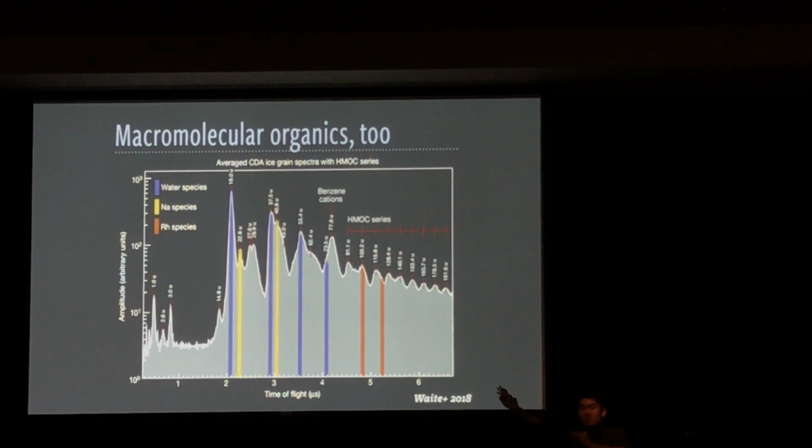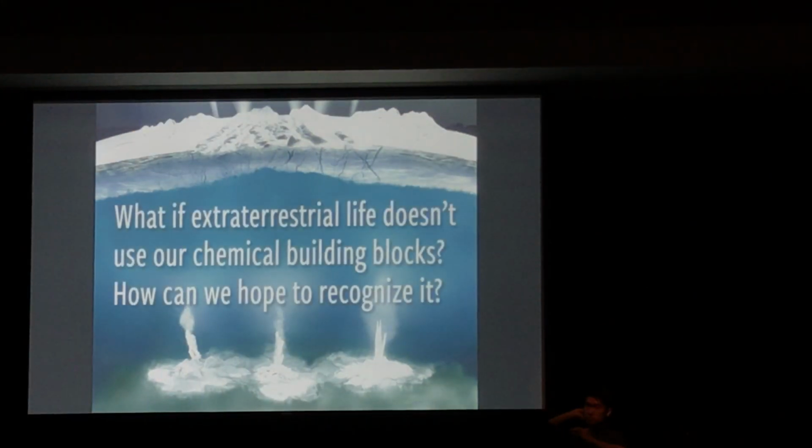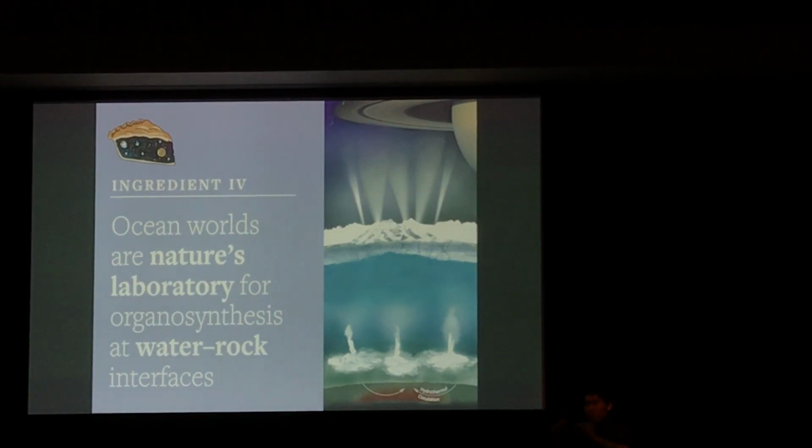But from these data sets, there is no question in my mind that complex organics are being synthesized in that ocean. Which brings me to my fourth main point, my fourth ingredient in this cosmic apple pie, and it is that these ocean worlds are nature's laboratory for organosynthesis at water-rock interfaces. Complex organics are being created on those worlds today. The only question is, are they life?